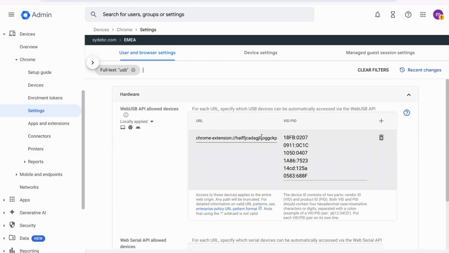And we already see that I have configured something. So we need to release the USB devices for specific extensions or applications. And the applications are Chrome extensions. And the ID that you can see here, that is the ID for the Citrix Workspace app, the normal GA version of it. There are others out there, as you know from the configuration. So I have some existing VIDs, PIDs here from various devices that I have tested.